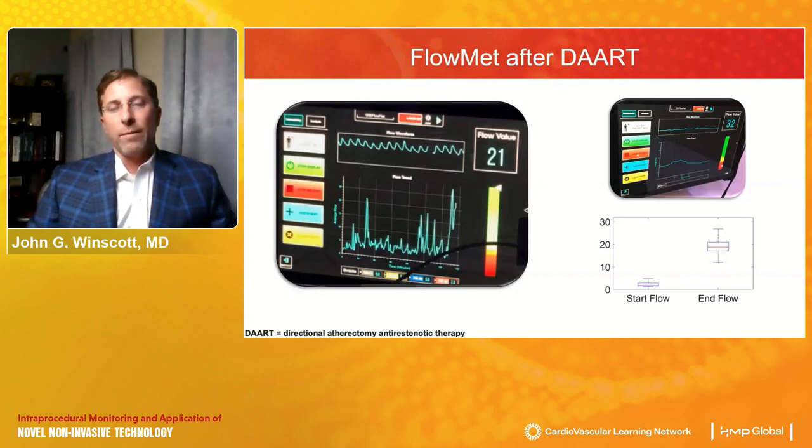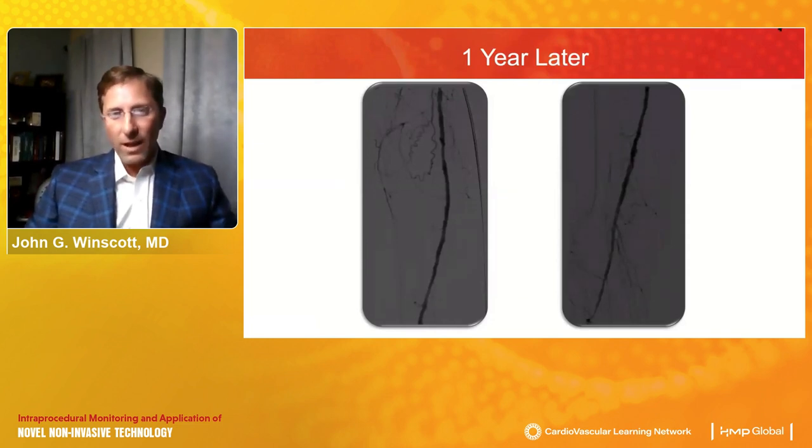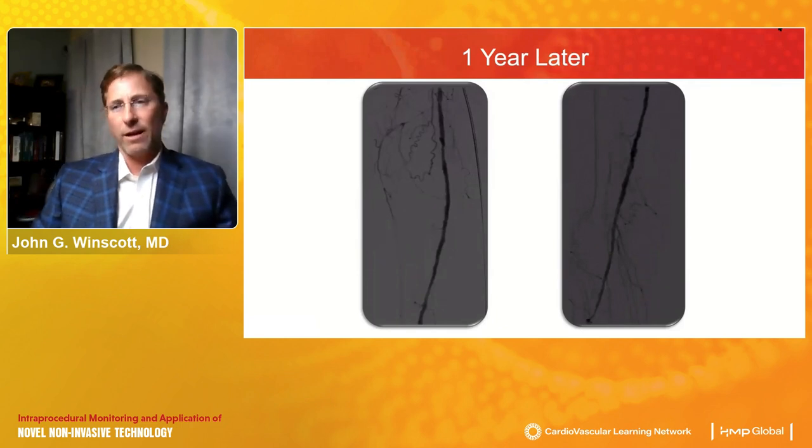And actually, amazingly, he came off of home oxygen about 6 months later, was able to participate in cardiac rehab and pulmonary rehab, and has done much better. And in fact, after a year after this procedure, he was having some angina and came in for a heart cath, and I convinced one of my partners to shoot a picture of his leg while he was in there 1 year later. And you can see 1 year later, we still have a widely patent vessel in the fempop segment. And I don't have the entire angiogram here, but he still had those very robust collaterals in the proximal tibials and at the ankle.